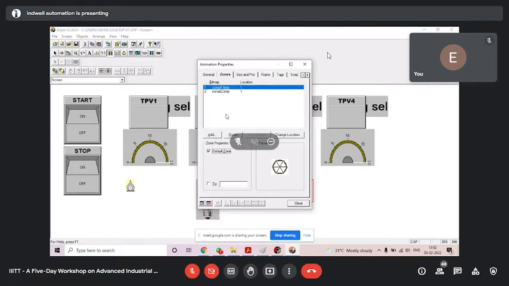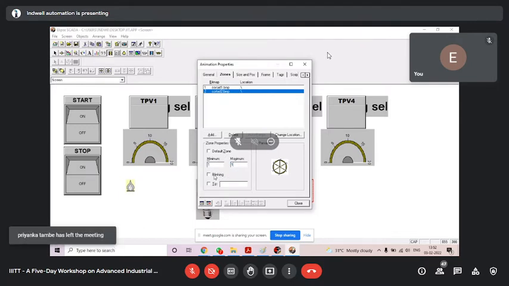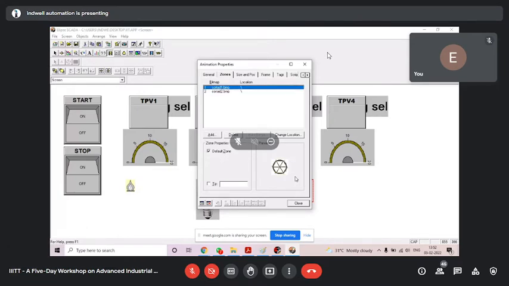One will be default, another will be one and one. Concentrate please. Blink is compulsory for this motor. How do you see it? Click this. How does it work actually? Look at the screen. There are two different pictures. When it blinks, it will look like it is running. In the demo I showed you just now, there also we had this rotating thing. So two different pictures will flicker and it will give the illusion of rotation.